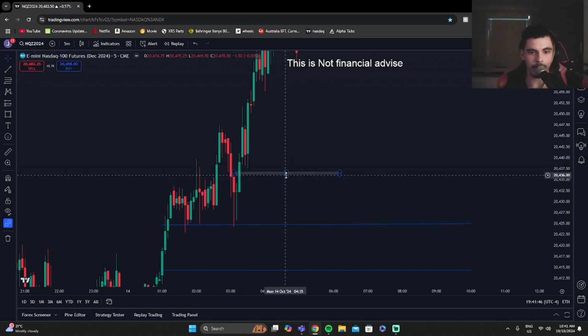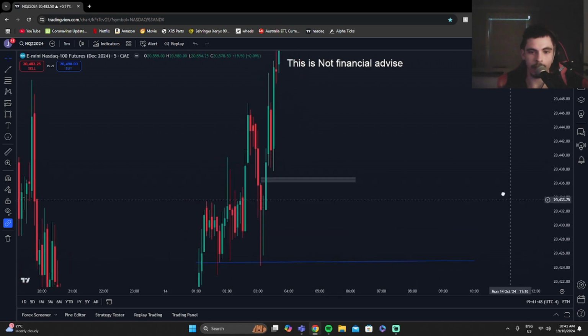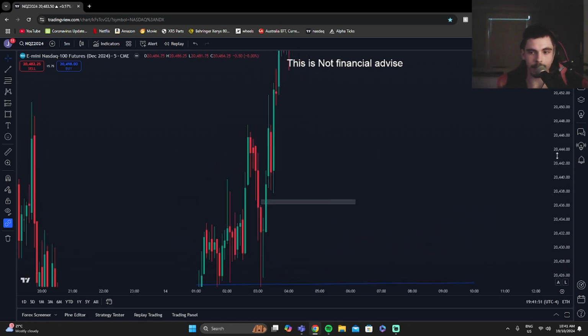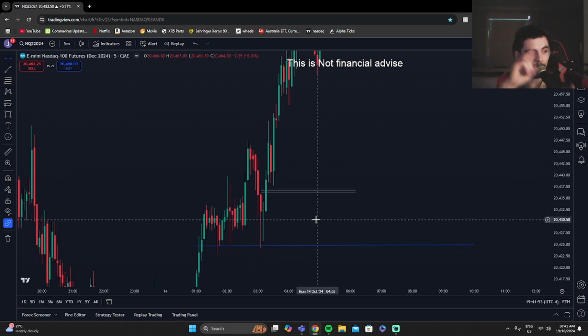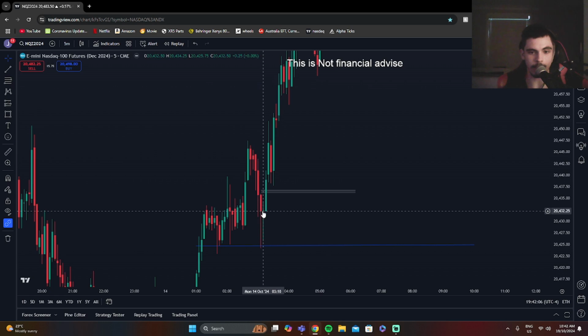Okay, right there. So that's what I was waiting for. And obviously we got it. So now we have 5-minute back to bullish order flow. We have the 15-minute internal to external, the 1 hour internal to external, 4 hour internal to external, all bullish to the external high of the week. So we have a ton of stuff going for us here.